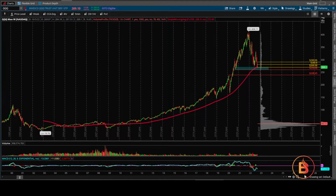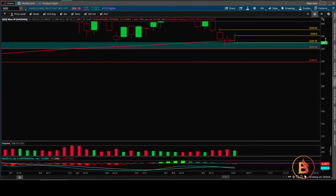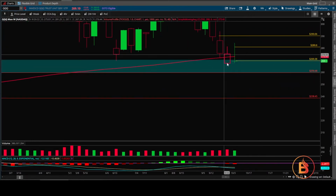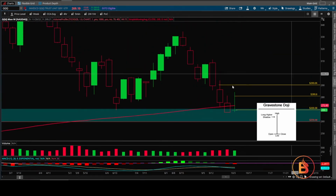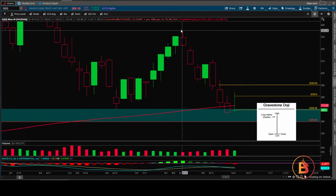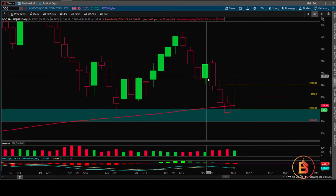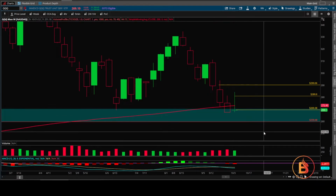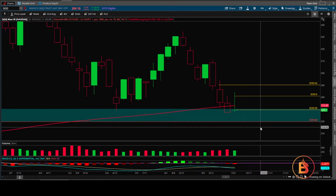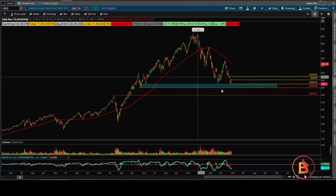All right, so we're going to start off the watch list with the indexes. First up, the QQQ, and here I have it on the weekly chart. Now, if I zoom in on this weekly candle right here, you'll see that the Qs ended up with a gravestone doji formation. Now, normally when you see this at the top of an uptrend, it represents a trend change to the downside. But when you see a gravestone doji at the bottom of a downtrend, it normally represents a continuation to the downside, okay? But as you know, we can't predict these things, so we're gonna go ahead and prepare for both scenarios, all right? So let's go ahead and move down to the daily chart and look at the levels for the week.